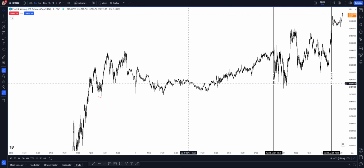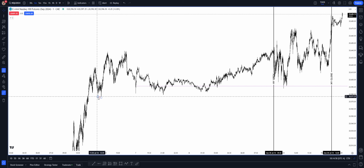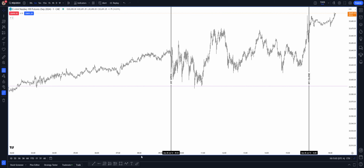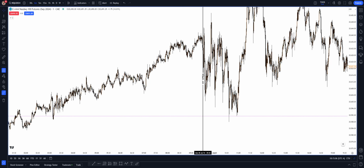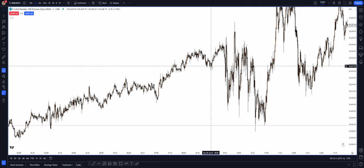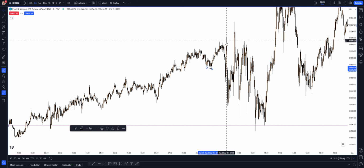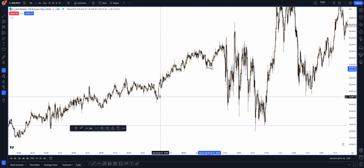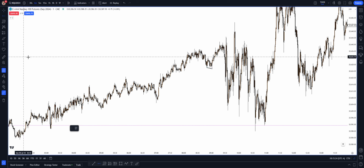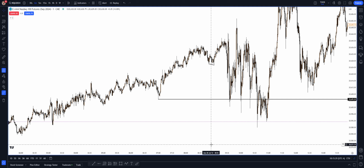So here, before New York Open, we had sell side delivery right here. Didn't engage with the actual 1 minute market maker sell model, thus it rallied at open. That was bullish SMT. Let me delete these actually. There's bullish SMT present. Market rallied, took the buy side at New York Open, and then delivered sell side here. This is the last manipulation. That's also sell side. It went for that low, which was mentioned on the stream today.